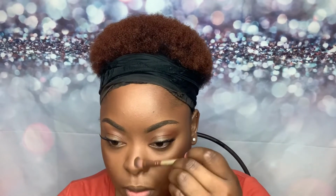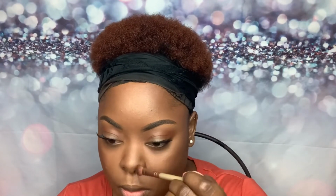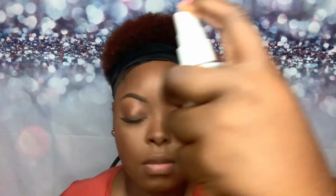I'm now gonna take the same contour shade from the contour kit to contour my nose, make my nose look smaller than it is, and then I'm gonna set my entire face with my Mario Badescu facial spray. I think this is the rose water. And then I am gonna take my sponge to further blend everything in order to get your makeup to look really nice. You just have to blend, guys, blend.